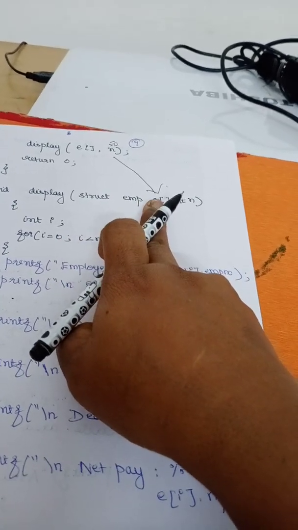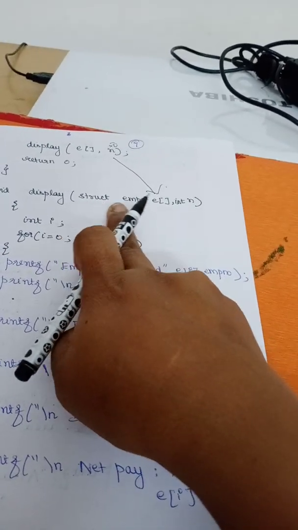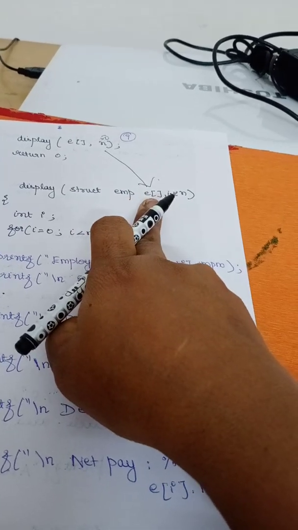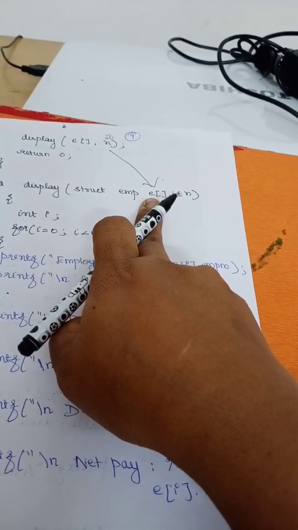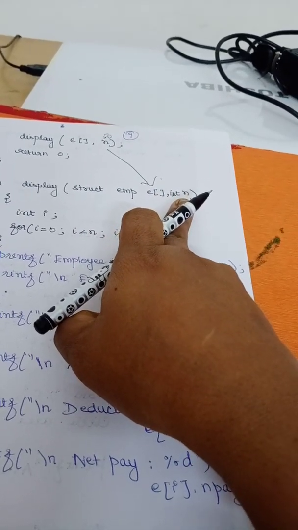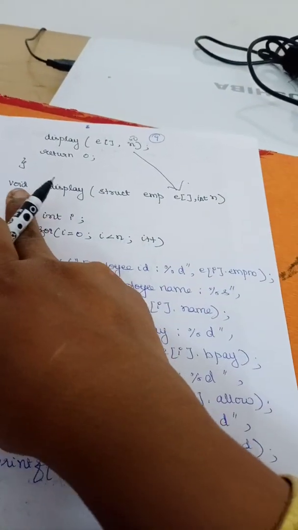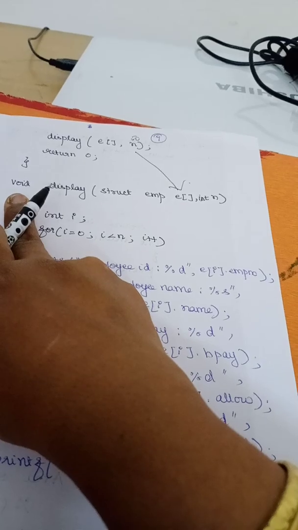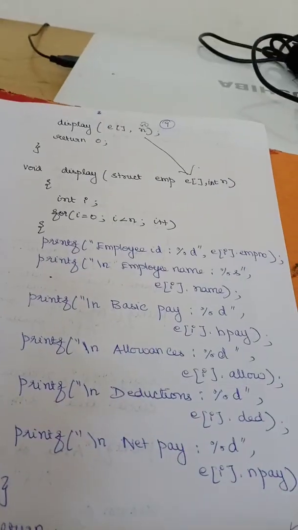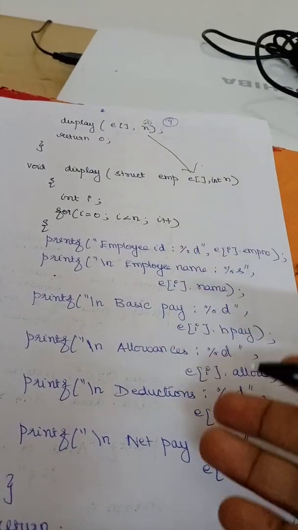This array is of type what? Type structure. So it is nothing but what? Array of structures. And then here I am specifying the value as 50, that is of type integer. And this is not going to return any type, so we have void here. So it's nothing but just a printf statement.